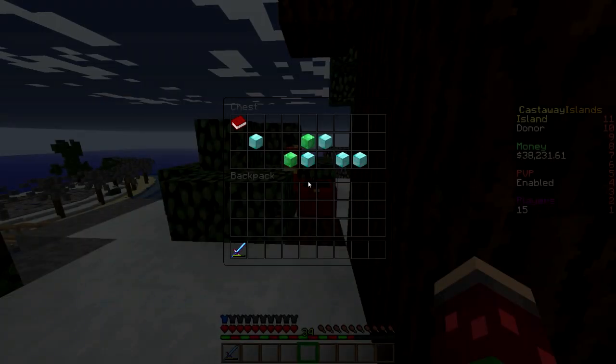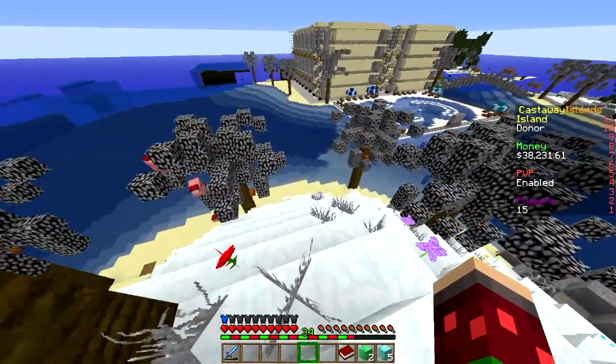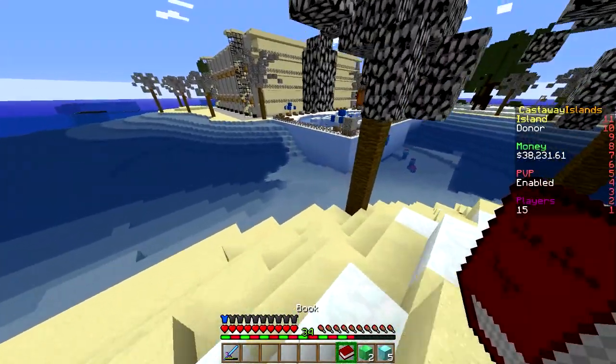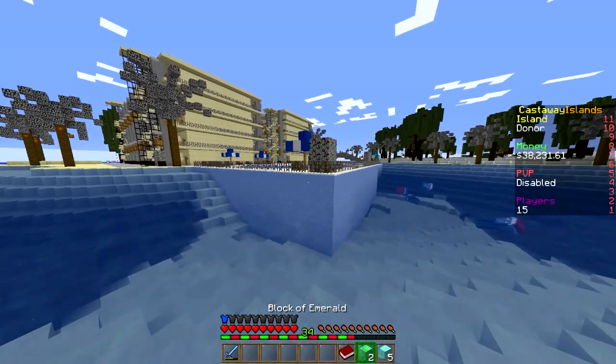So is it going to be full? Look at that! Look at that! And for some reason, books are really rare on this server. I think it's because you can enchant them. So that's pretty cool. But look at that. We just got 2 diamond blocks and 2 emerald blocks.